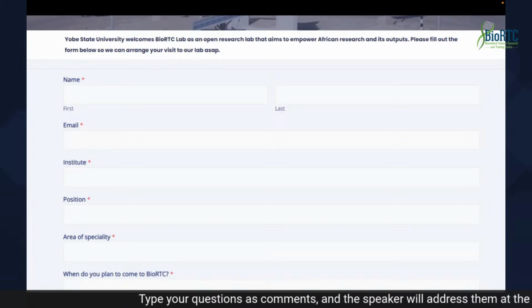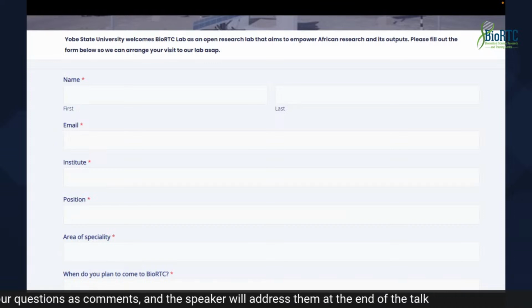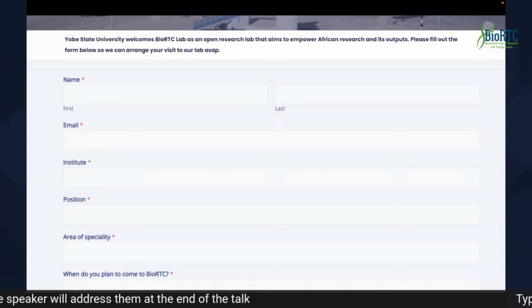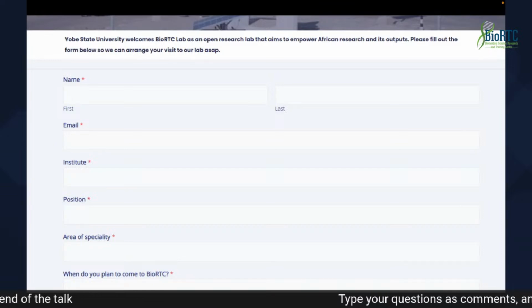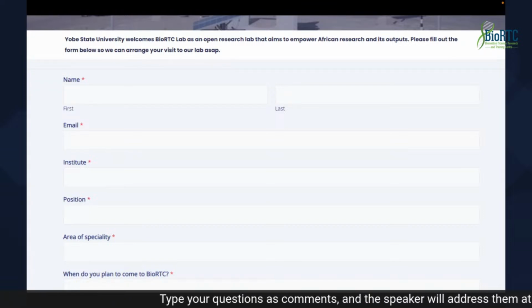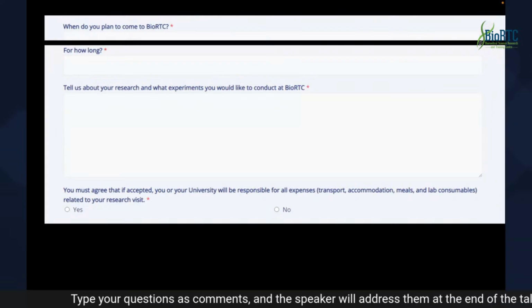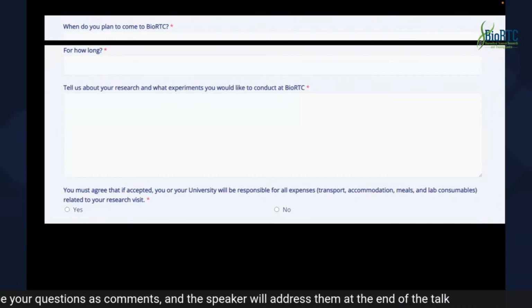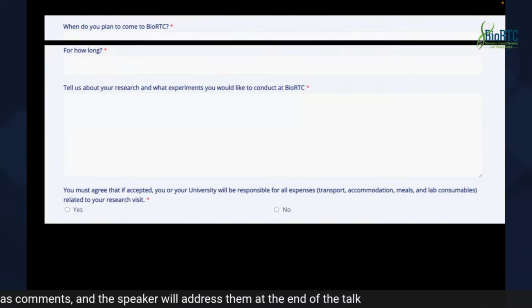Because I do have some applications to come to visit the lab, but we are still waiting for them because they have not really narrowed down what they want to do, but they filled the form. So please ensure that by the time you want to come, you already have the plan, your proposed date to come to the center. Then we will ask you for how long. This is just for planning purposes.